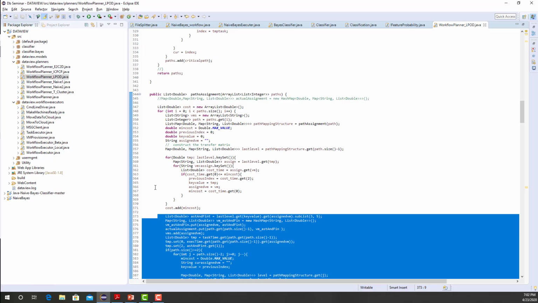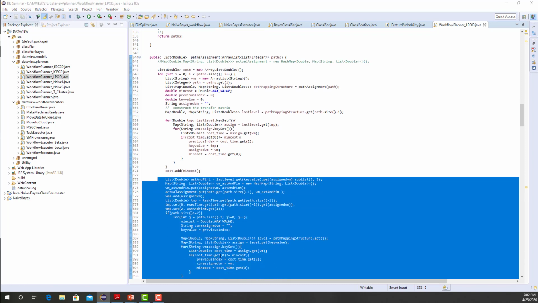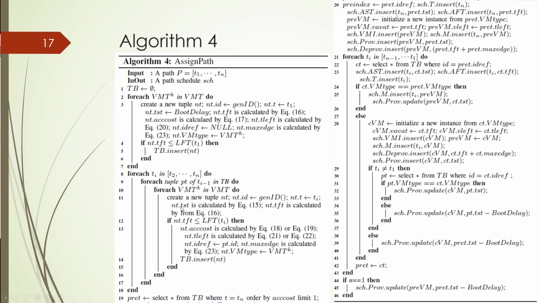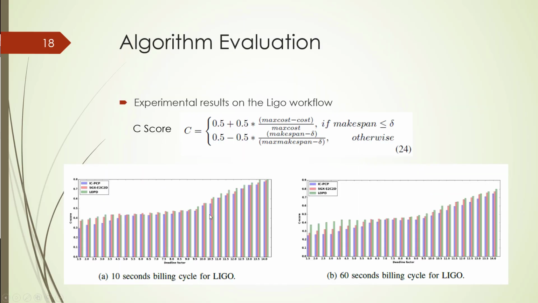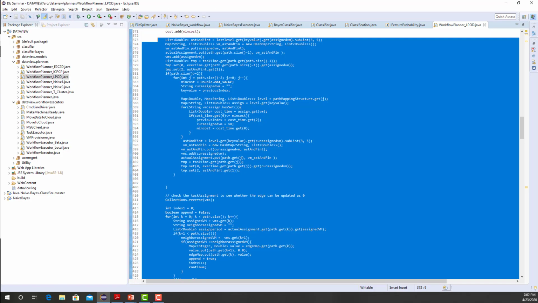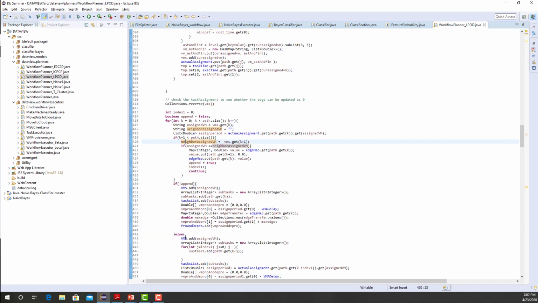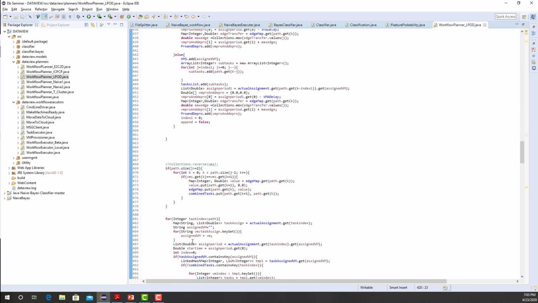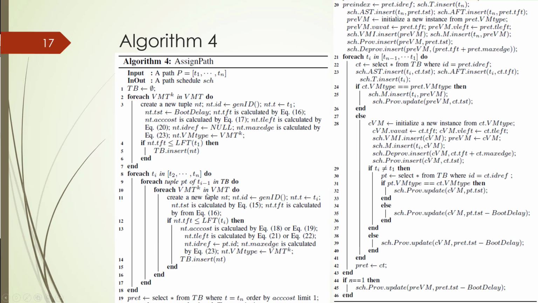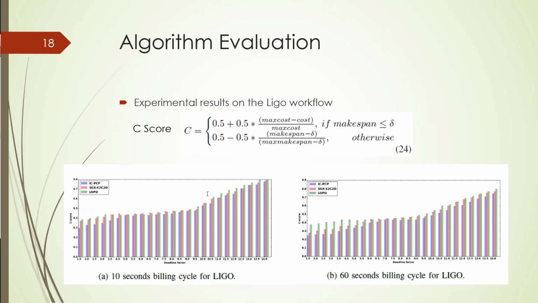So all of the assign path algorithm, and all of this provisioning that we are going through, from the size that is equal to here, virtual machine task size will be here, again another for loop for the task size, and this will be another, inner for loop, all of the loops that we need for all of the conditions for the provisioning. So again, this was all about the algorithm. Now let's go to the evaluation.